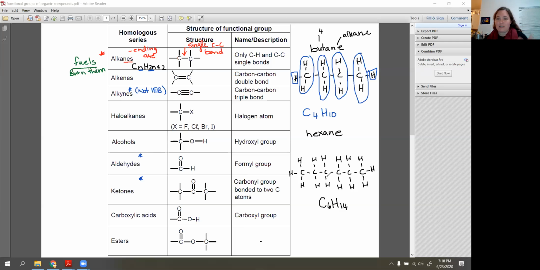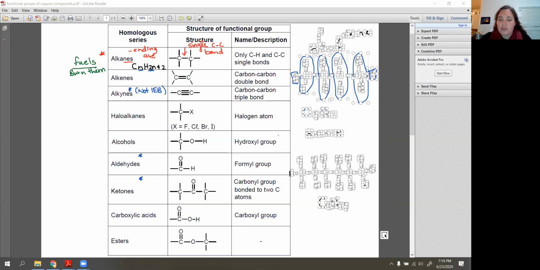I actually intended to split organic chemistry into three completely separate units, one for each of the questions, but we'll see how we go. All right, so ladies and gentlemen, as far as a quick recap of alkanes go, is there anyone who needs me to go into more detail, or can I move on from alkanes and already look at alkenes and alkynes? Thumbs up if I'm able to move on already and you're all good. Okay, that looks like most of you. Please, if at the end of this I skipped anything that you really needed me to do, come back and shout and ask me to go back over it.